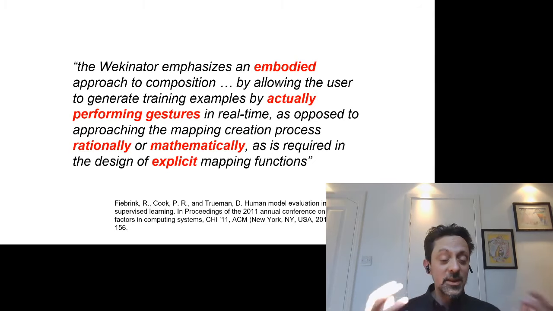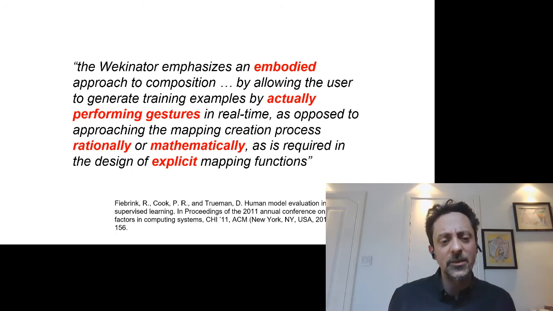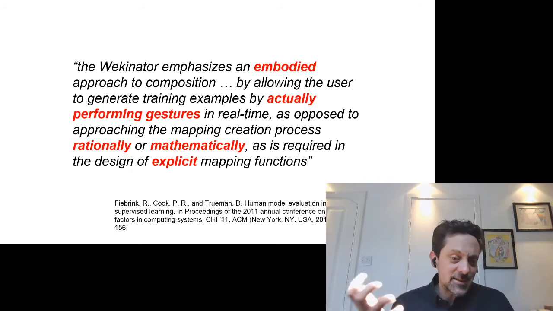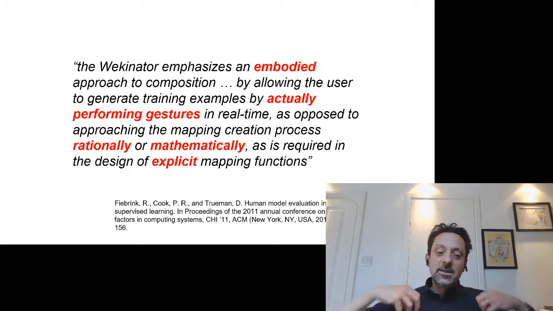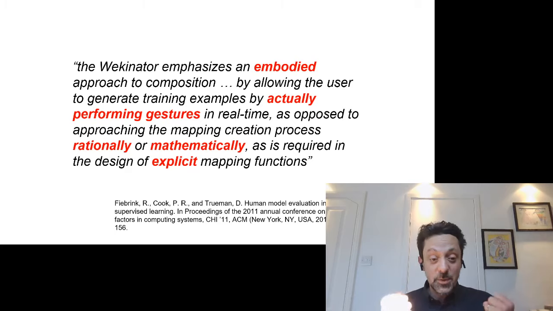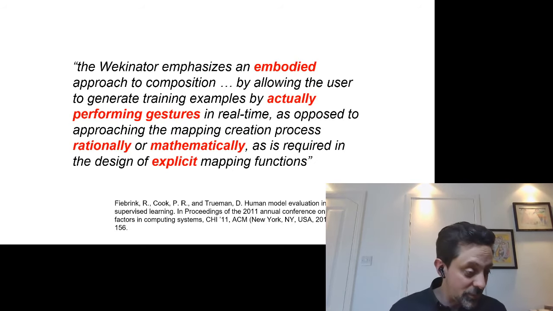A lot of these electronic musicians have to explicitly program things, come up with mathematical formulae for a gesture, but gestures don't really work like that. We don't think of our gestures mathematically. We just do them. And what machine learning does is it lets you design these movement-based interactions just by doing them. And we've got a major project funded by EPSRC, the Engineering and Physical Sciences Research Council, which is looking at just that: how do you use AI to use movement as a design tool? Okay, so that's another example.